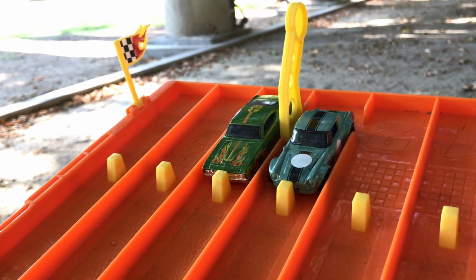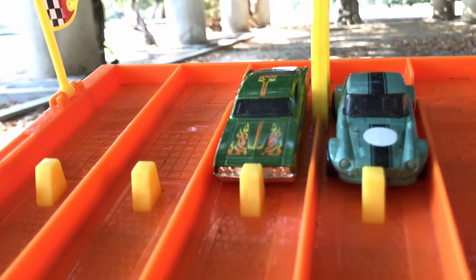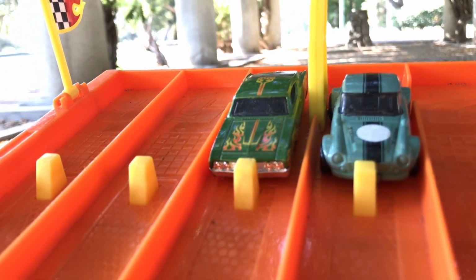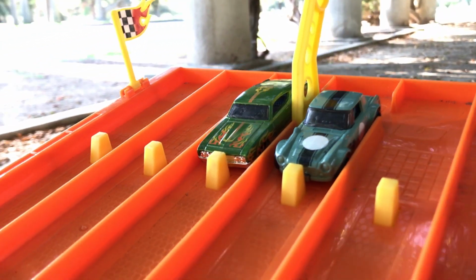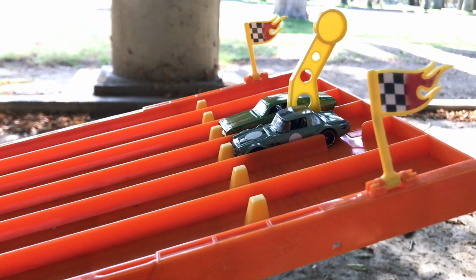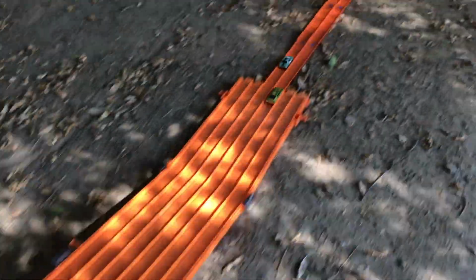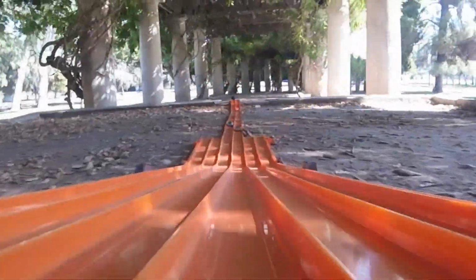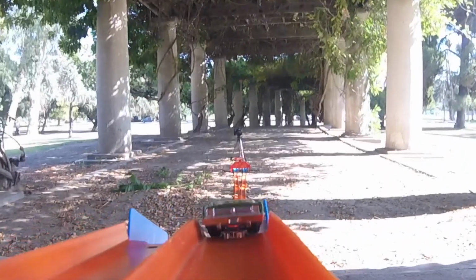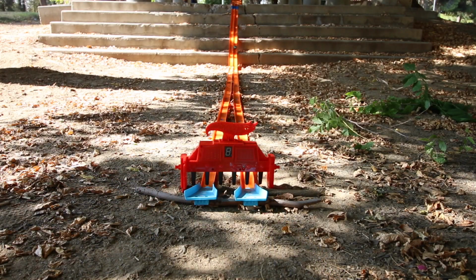Next up in today's race, heat number 2, are the old school classics. Let's start with a super popular car right now, the Fairlady 2000, looking awesome with its black racing stripe, versus the Ford Torino Talladega. The Fairlady jumps out to a huge lead, but the Talladega actually needed a little bit of help to get over the top from the GoPro there. Not its best showing.